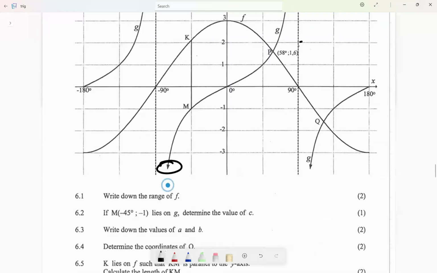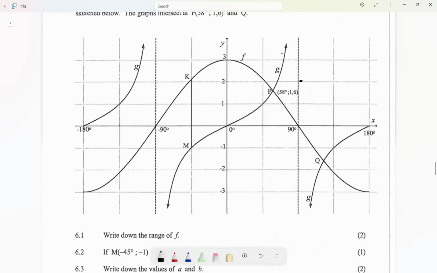So can I answer the questions? I think so. And can you see that at this point here is the point of contact. Here, at this point, f of x is equal to g of x, also here, also there. Okay, I think we are ready, guys.